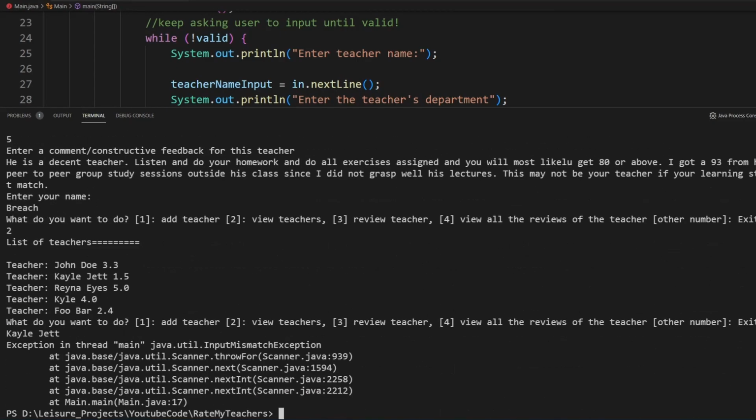And you could also see the list of the teachers, the average reviews. So John Doe has a 3.3 star review. Kale Jet has an average star of 1.5. Reina Eyes 5.0. Kyle 4.0. And Foobar 2.4 stars.